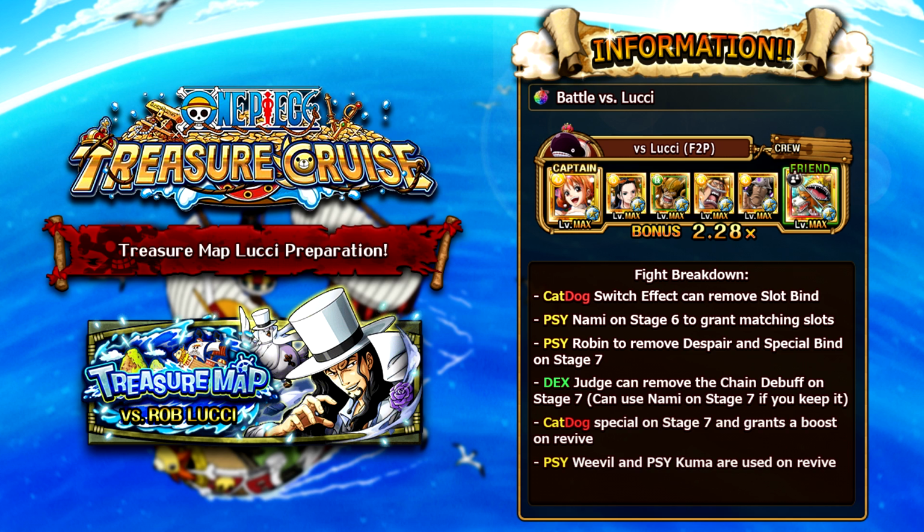You can also use the Nami special ability here as well, which changes bad and blocking matching into matching slots. So she's really good for this fight. However, you can just take your time with that stage as well if you want to use Nami on stage 7.